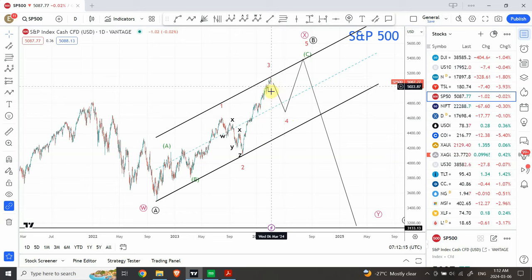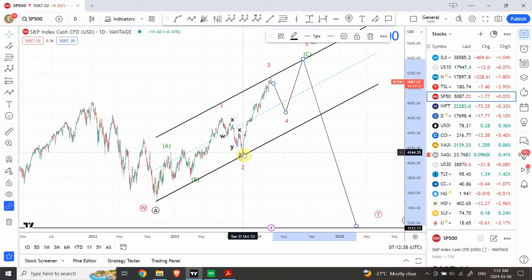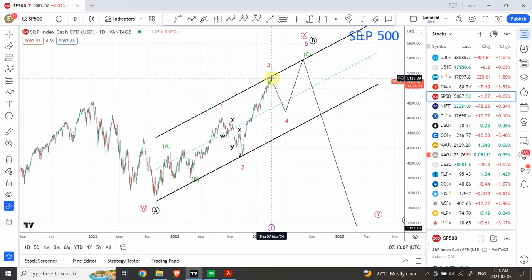Right now on a 4-hourly timeframe, or on a daily or hourly timeframe, we see some structures where we can see that wave 3 is ending. I do believe that we are at a very important place — we can see prices coming down like this. The important thing here is that wave 3 is larger than wave 1. That means if wave 5 becomes larger than wave 1, that will make wave 3 the smallest wave, which cannot be possible. So wave 3 is larger and we don't need to worry about that.